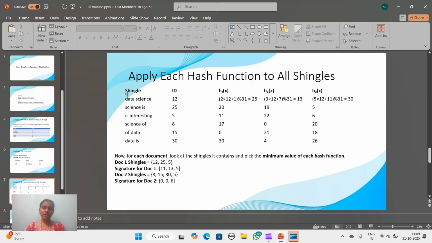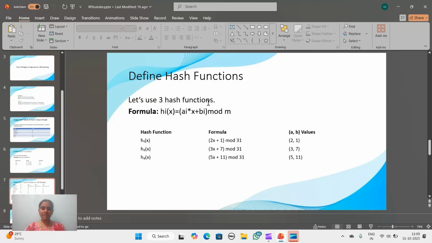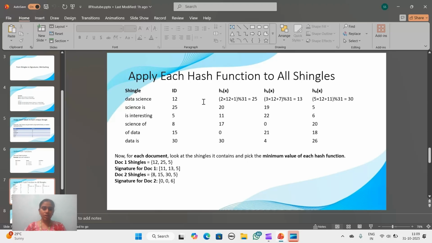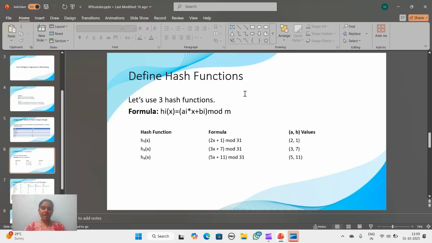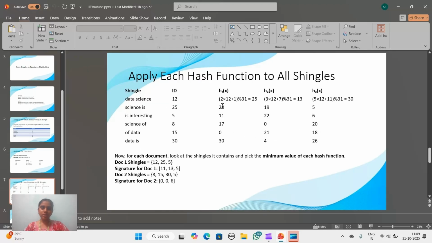So here you can see we have columns like shingle ID, h1, h2, h3. As you have seen, the formula is a times x plus b mod m. For h1, we have taken a as 2, b as 1, and m equal to 31. So here you can see 2 into x. What is the id for the shingle data science? It is 12.